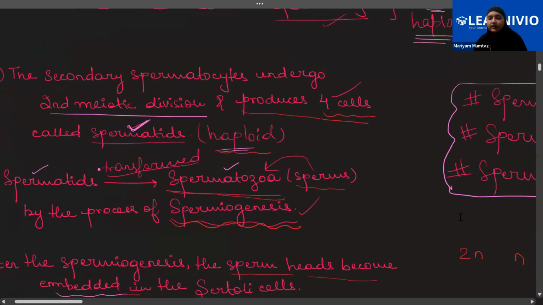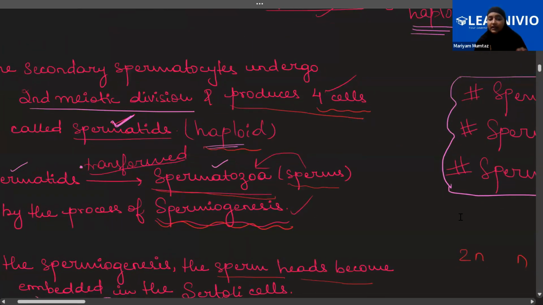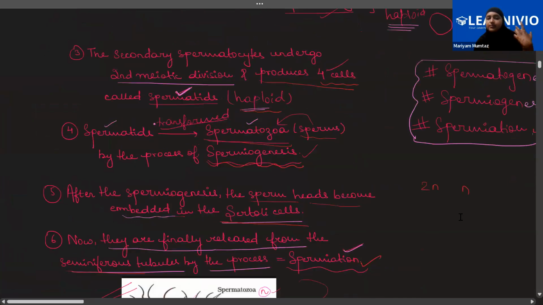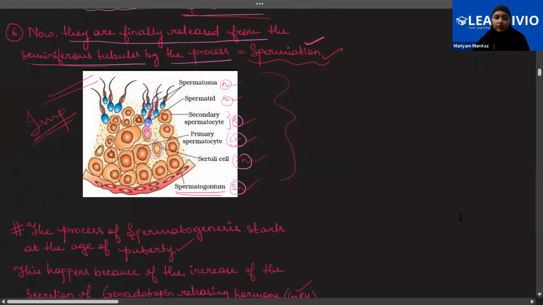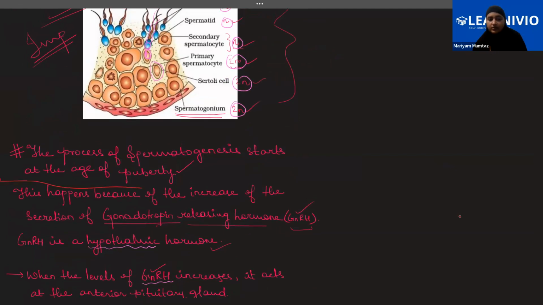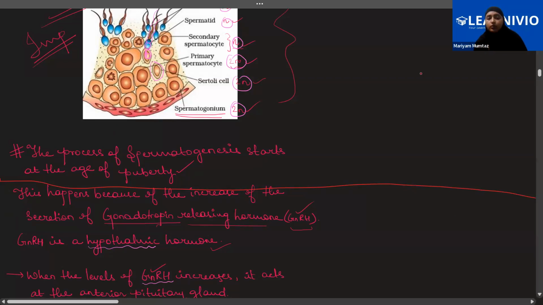With that being said, very good. We have actually completed spermatogenesis, the formation of sperms. We'll keep it till here only because this chapter has a lot of terminologies and it is difficult to remember everything at once. But you should remember one thing, that the process of spermatogenesis starts at the age of puberty, meaning the formation of sperm will begin at puberty. Before that, it will not. Okay? Now you people can note down.